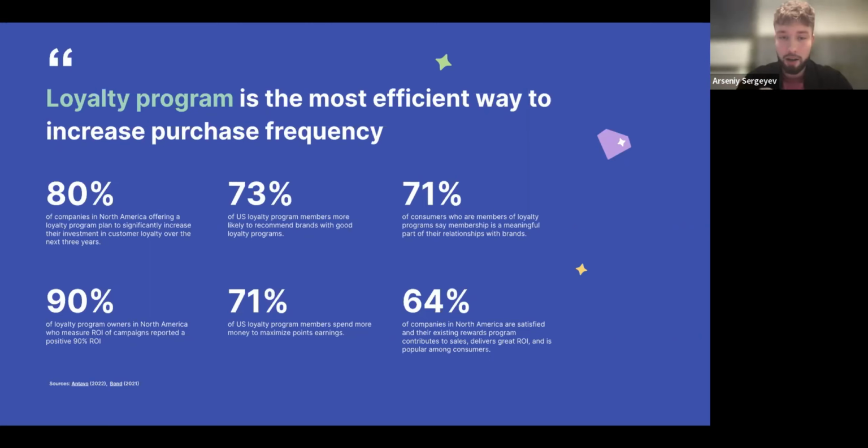Here are several numbers which show that a loyalty program is the most efficient way to increase purchase frequency and also the rate of recommendation to other people by those customers. This is more about North America, but actual reports show similar tendencies in other countries worldwide. Basically, people shop there more frequently. If you have a good loyalty program, customers spend more, not just in frequency but also in the amount of spending, and they also refer to friends more often.